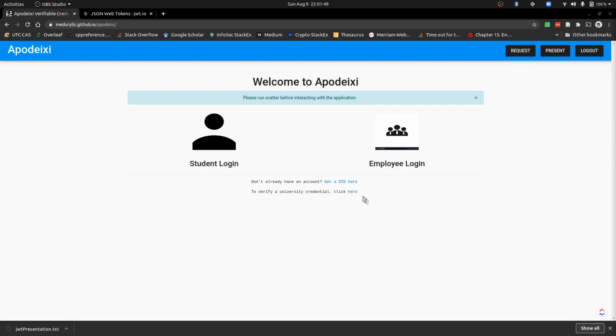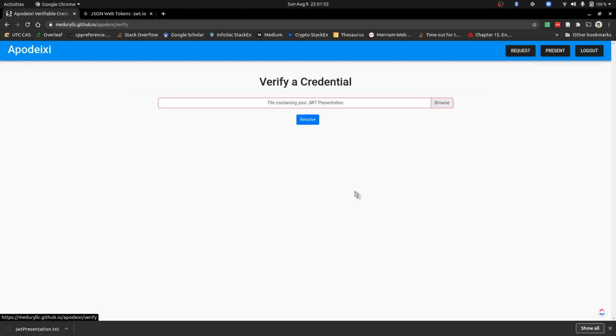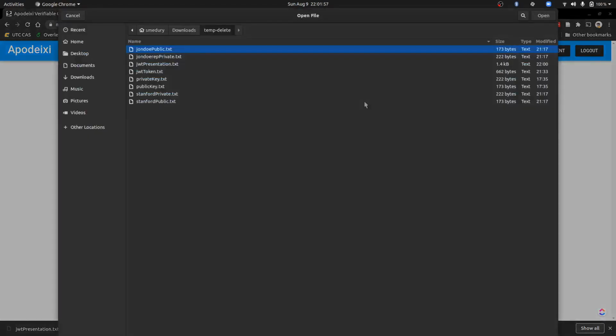To verify a university credential, one may click on this link. At this point, the presentation can be loaded.